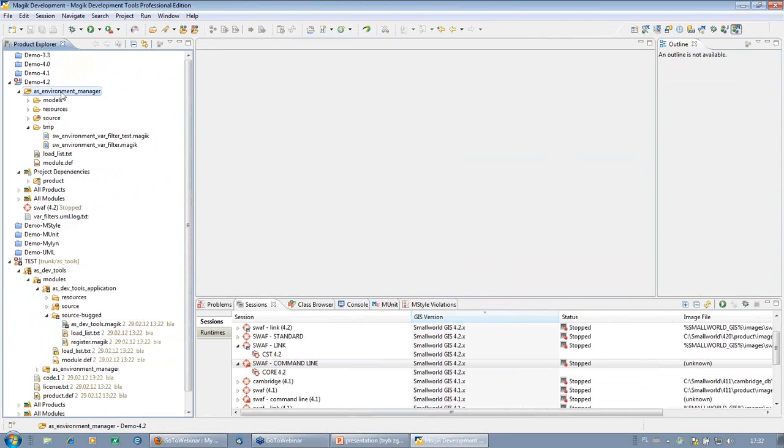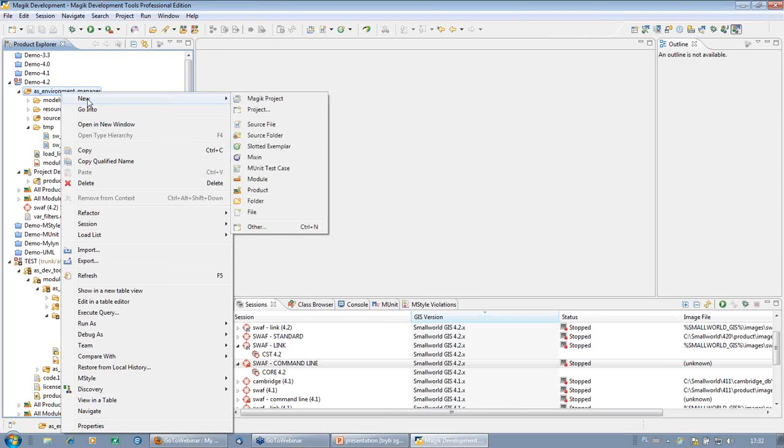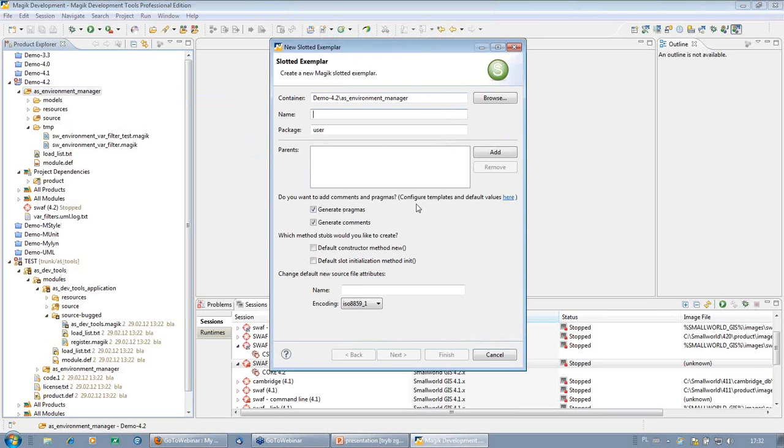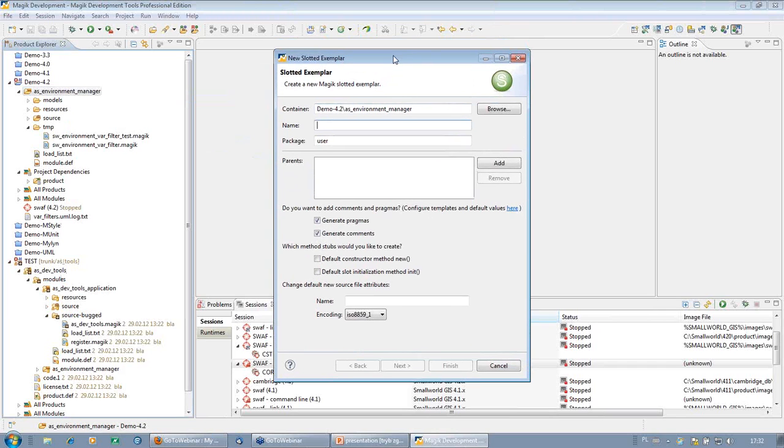There are a lot of different actions available that we can manage in our Product Explorer. We can create a lot of different new elements like source files and folders. We can also use wizards for creating a slotted exemplar, so we can create a definition of a slotted exemplar by adding some preliminary information to create the class, and so on.